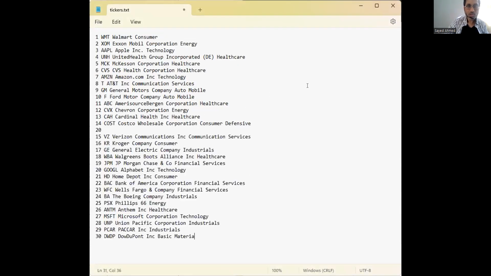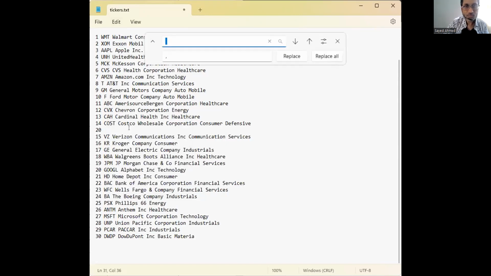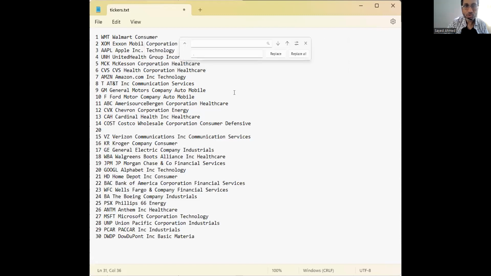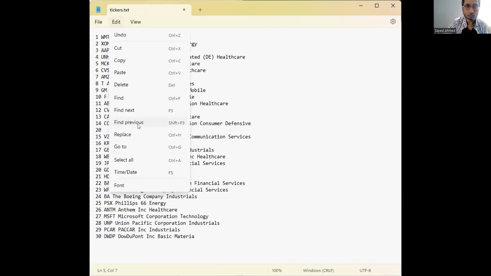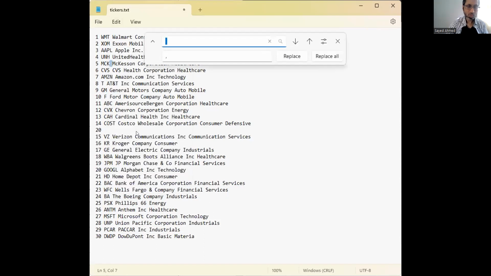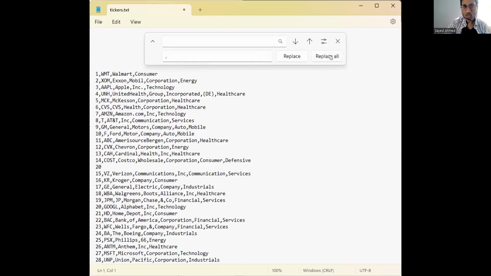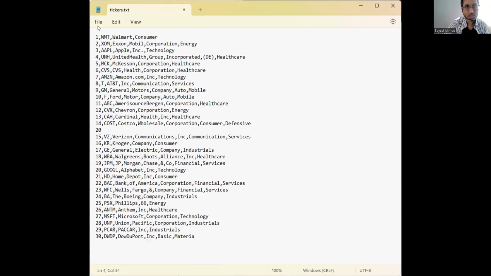This is what I copied and pasted from the website. Before replacing, I'm copying this, replacing it with comma, and then replace all. Then I save the file. After I save this file, I can import it.